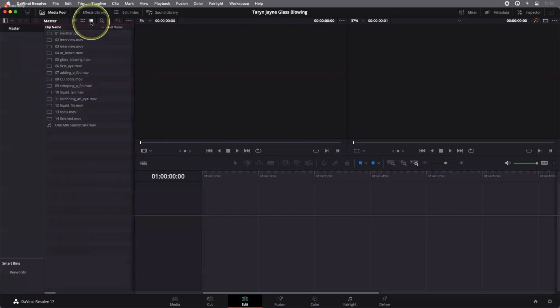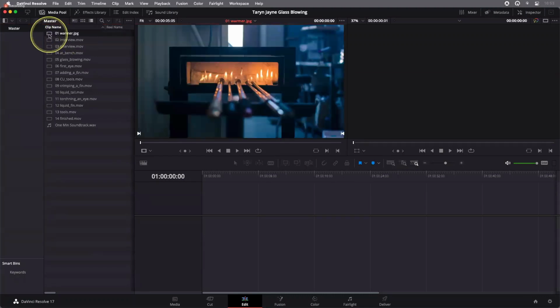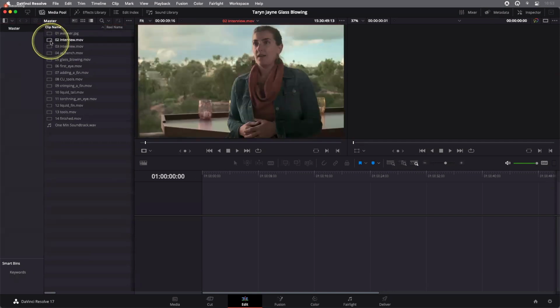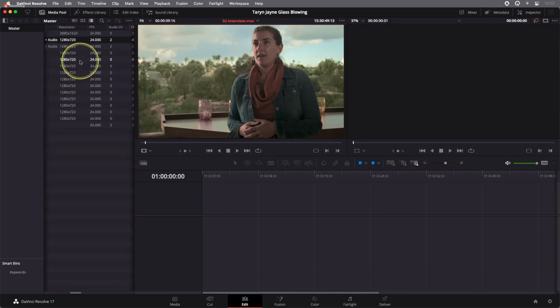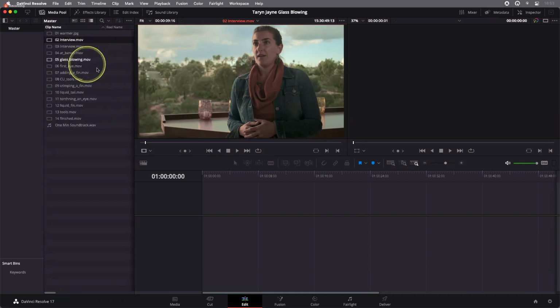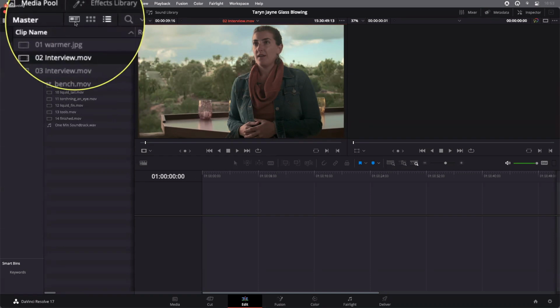Now, list view, when we click on that, just gives us a list of the clips. To open any of these into the source viewer, you don't have the option of live media preview. You'd need to simply double click them, and that will open the clip directly into the source viewer. But you're kind of guessing what the actual clip is unless you know the name of the clip. You'll notice that there's a lot more information here about the clips in list view. This is what we refer to as metadata, information about the files that we're working with, but more on that much later. And the third option that we've got is a new metadata view.